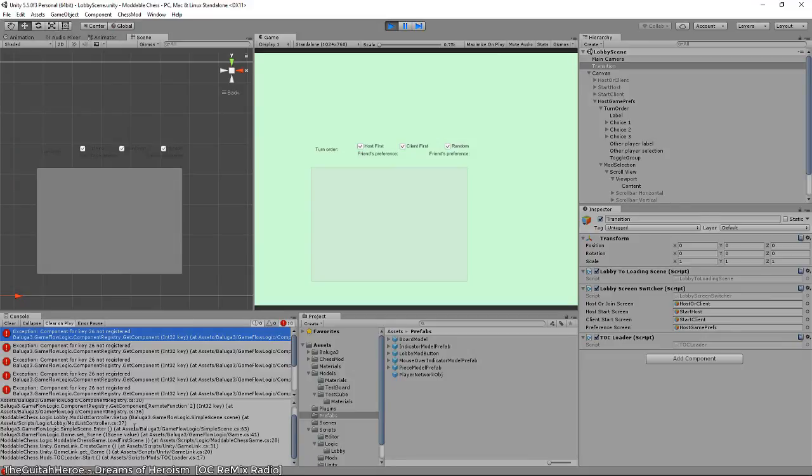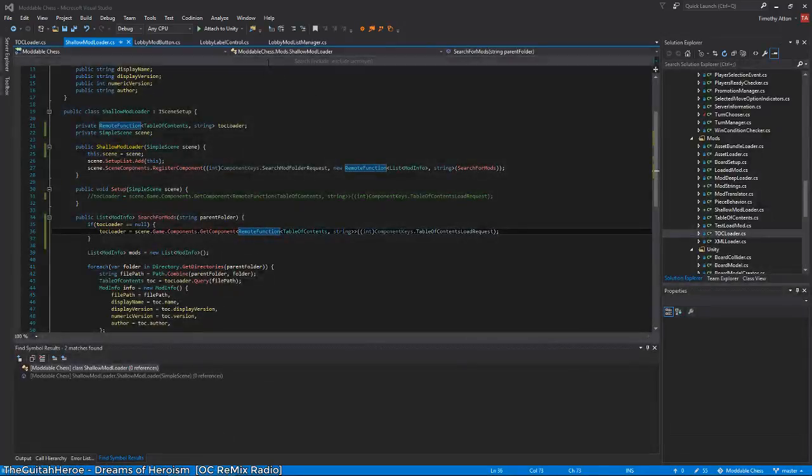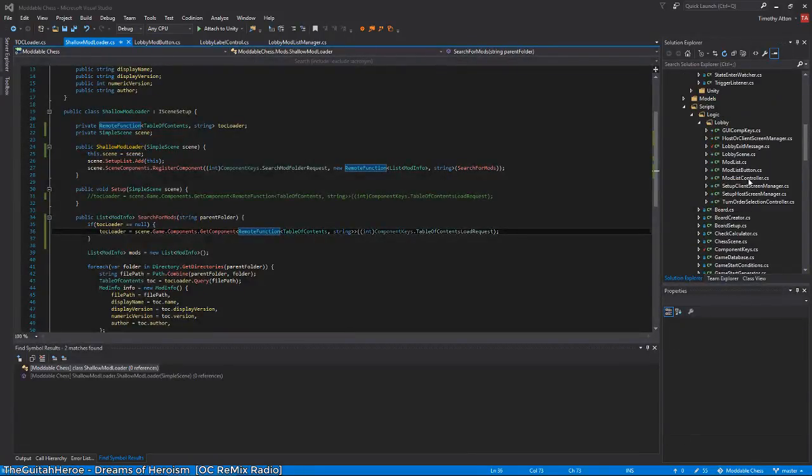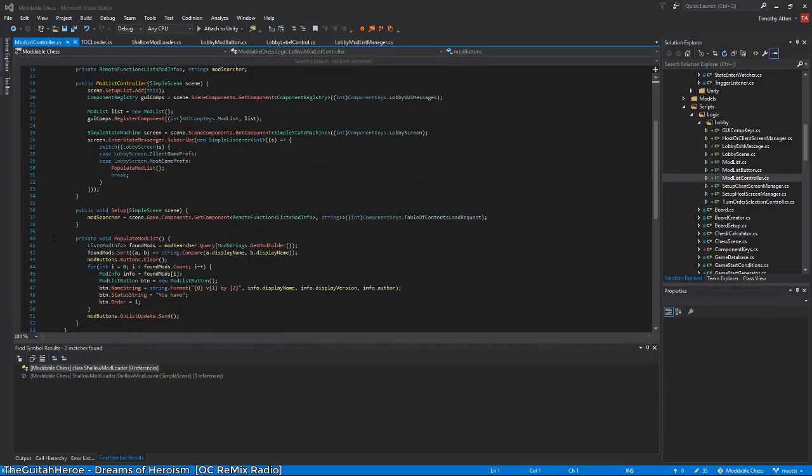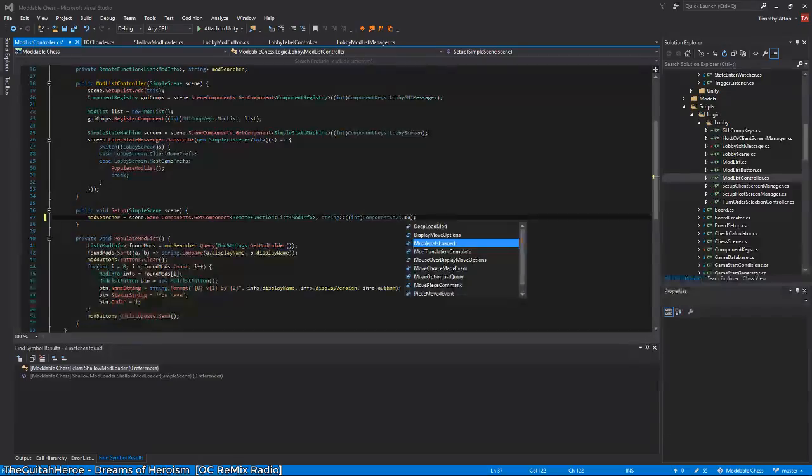Simple scene, enter. Modless controller setup at 37. Oh, it's the same thing, but oh yeah, I forgot to change this. It should actually be mod search.